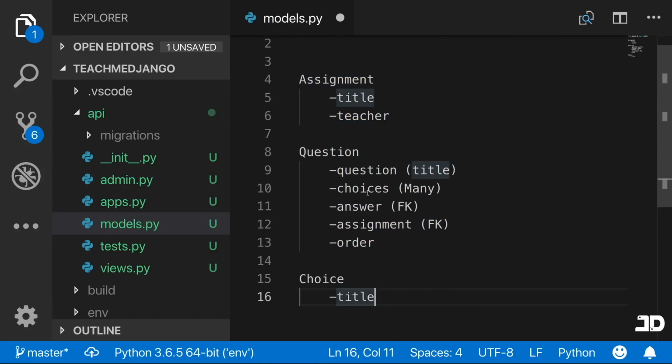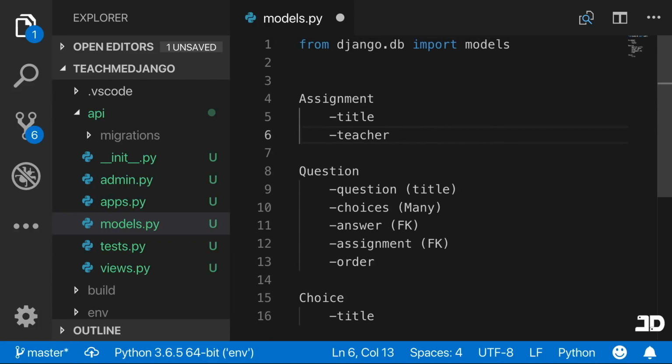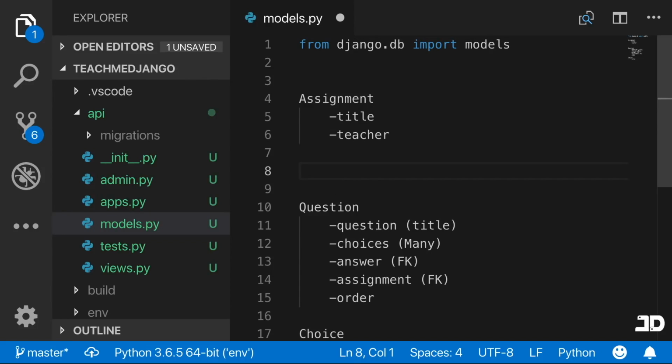And what we're also going to create is a graded assignment. Now, the graded assignment is kind of like an in-between model between the assignment and the student. And the reason for this is we could just add a field here, which would be like graded. And this could be like a Boolean field. So basically meaning that we set it to false when it's initially created, and then we set it to true when it's been graded. But I think a better approach to this would be creating a graded assignment model.